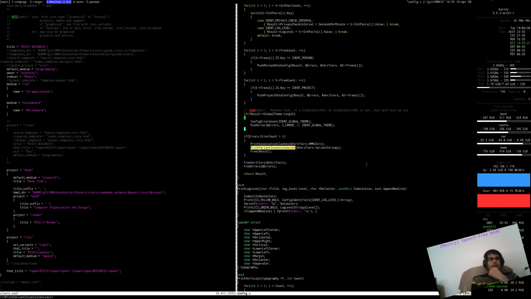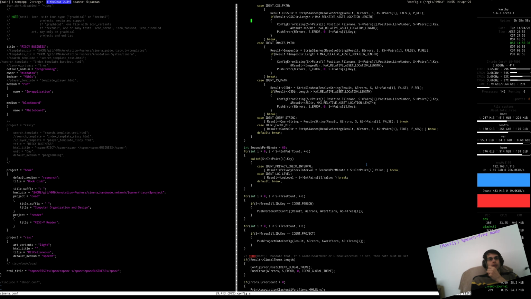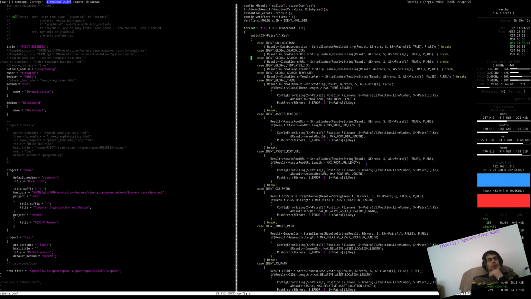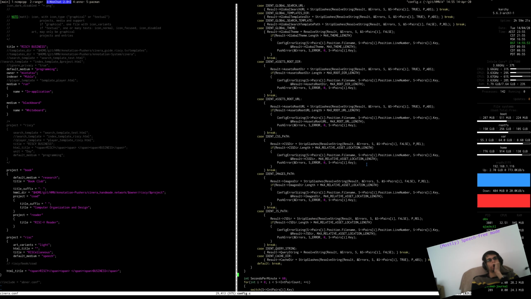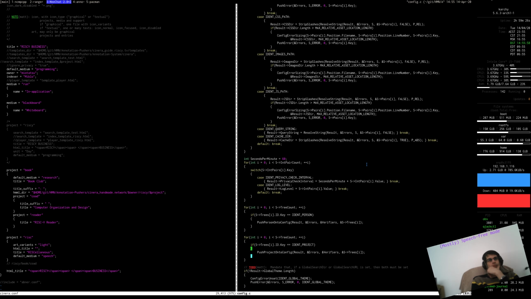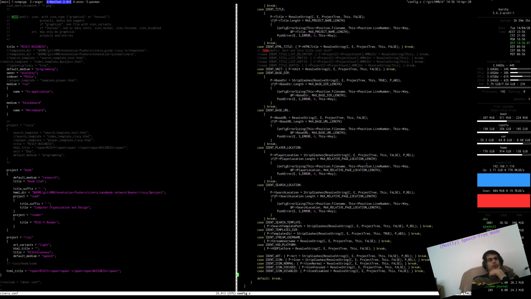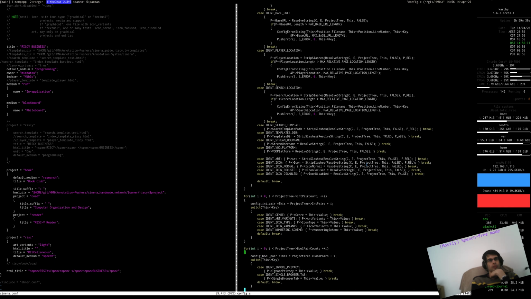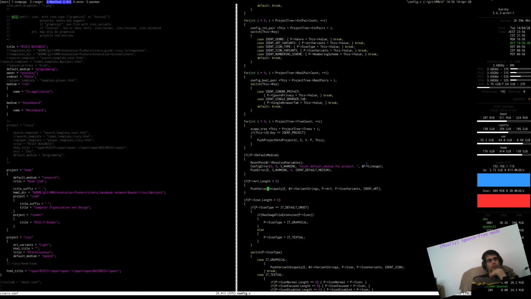Errors count, print variant inconsistencies. Did I just not finish it off or something? Yeah, okay, so here we go. Push variant uniquely.